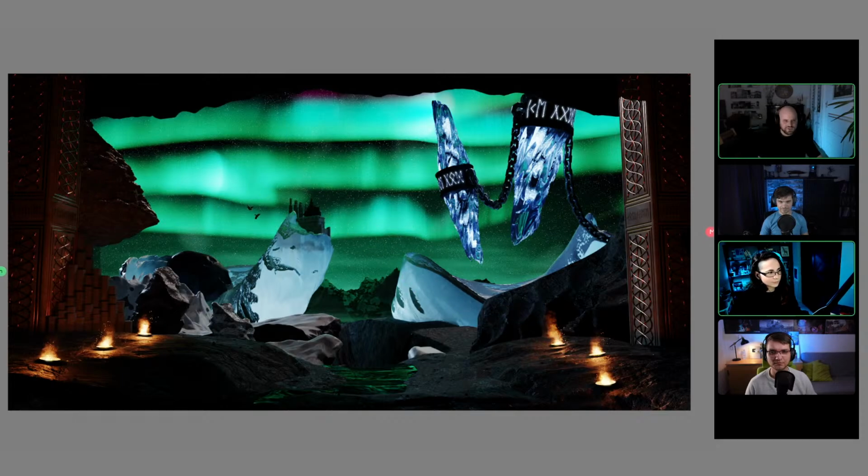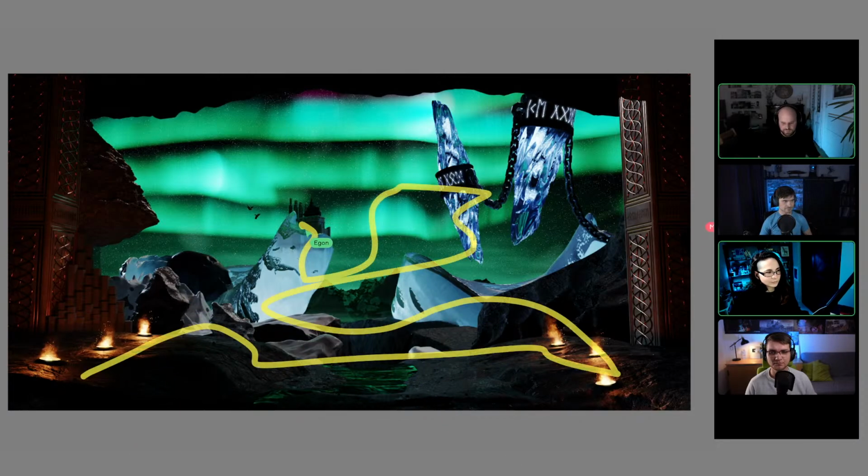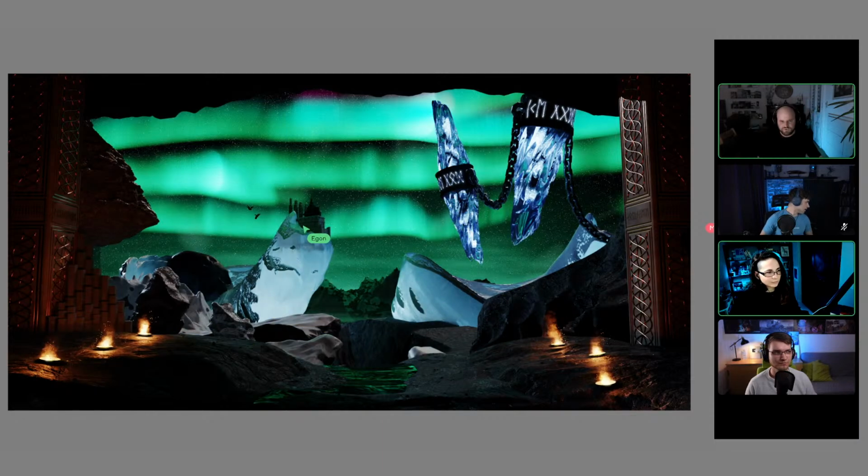So like Masha said here, I was having the same problem. My eyes are just jumping everywhere, and I'm not sure what the focus point is. It can be this castle, sure. Then it would be nice if everything would lead the same way. Maybe the fires would lead that way. Maybe, like on the previous image where we would have a storm, there would be some lightning, just drawing the attention to it.